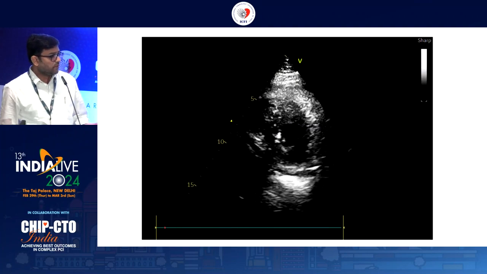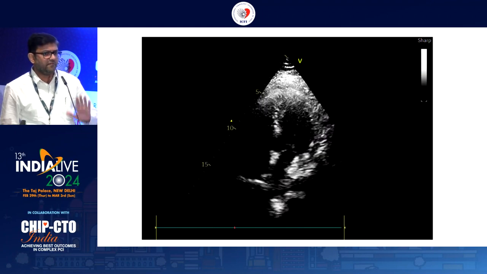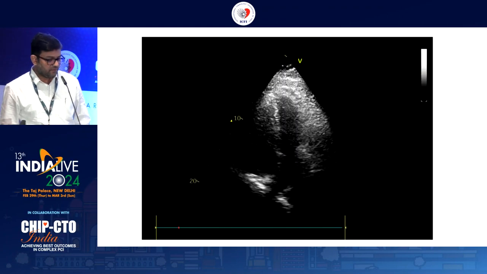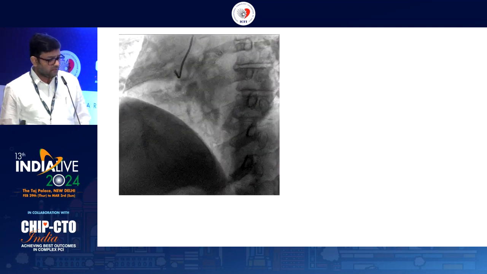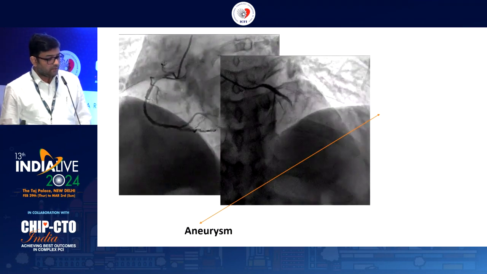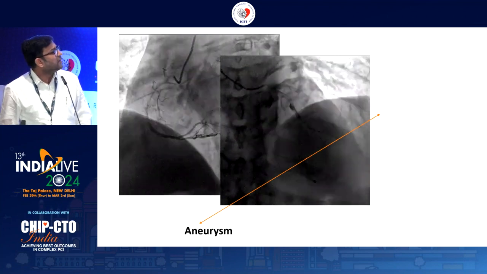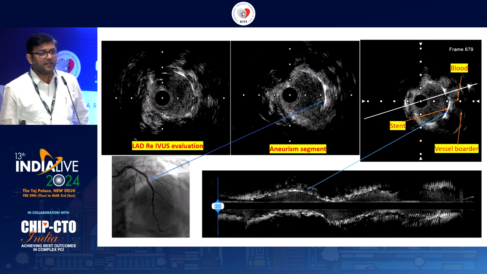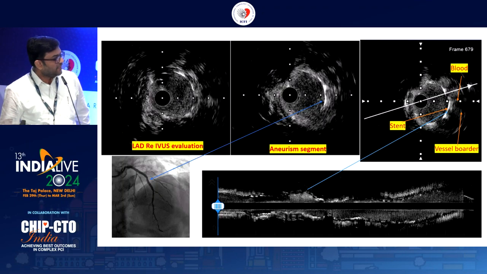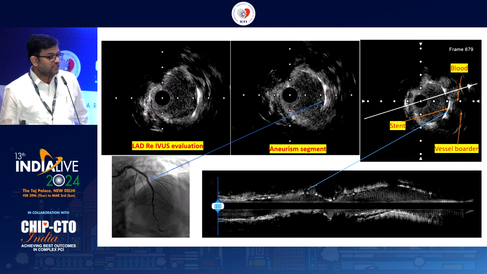So I did not know what was the reason for this pain. The patient was in severe left shoulder pain. Every time he says only one thing, I'm having left shoulder pain. Then I checked the RCA. RCA was normal previously also. And this is what the scan showed at that time. There is an aneurysmal dilatation in that particular area where I dilated, where I chased the MSA. That area was having aneurysmal dilatation. So you can see the changes happening here.